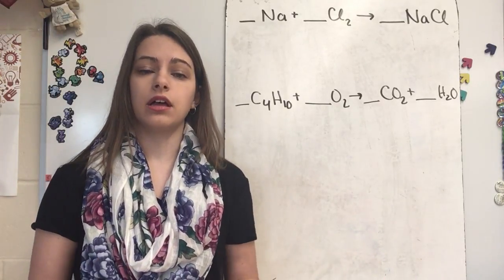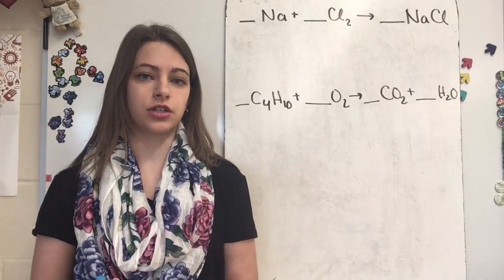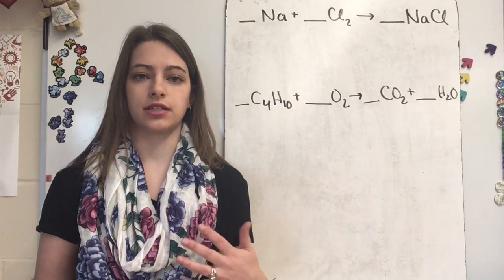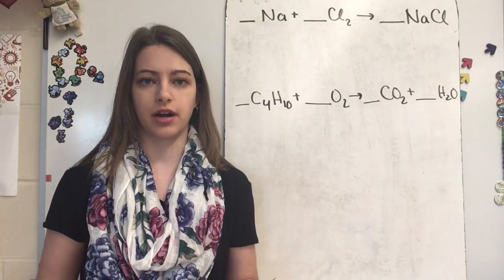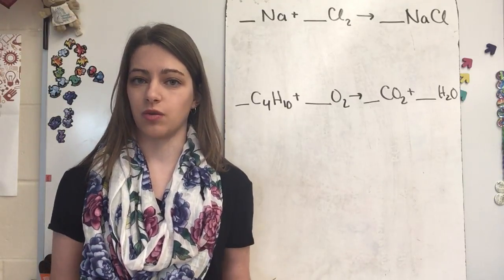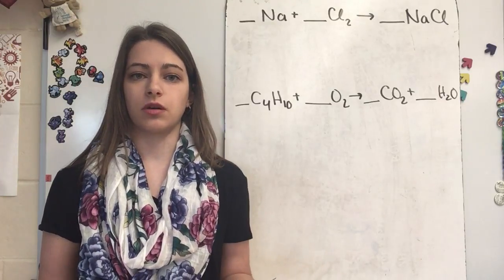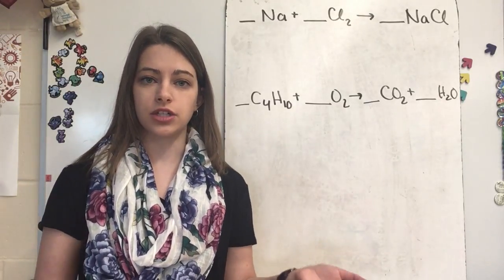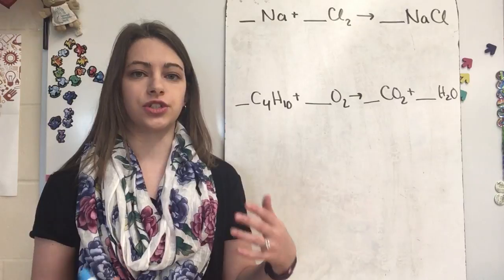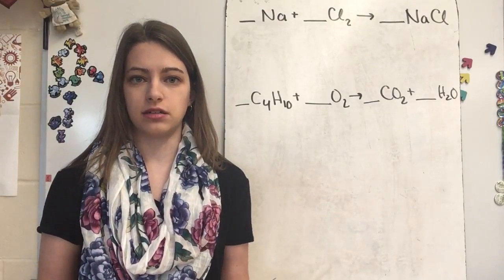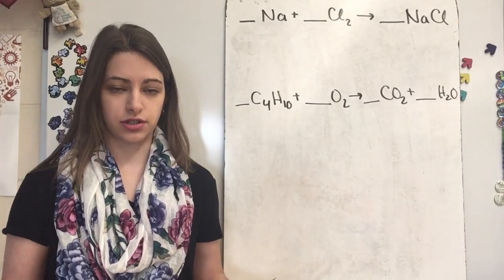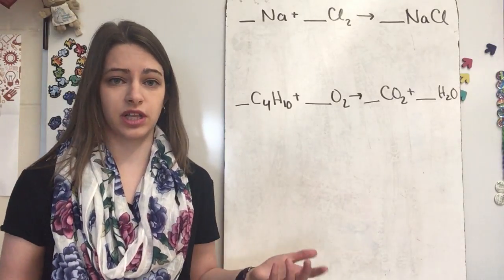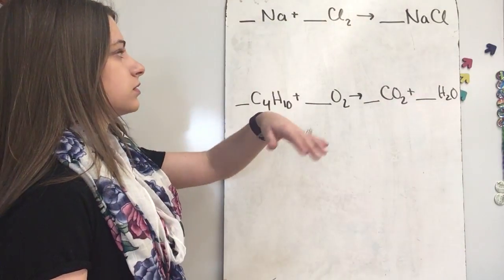Why? Well, when we look at more complex reaction equations, oftentimes hydrogen and oxygen can show up in several different compounds in both the reactants and the products. So it makes it hard to start with those. Oftentimes, if you start with the other elements in the reaction equation, the hydrogens and oxygens will sort themselves out by the end. This one, however, we don't have any hydrogens or oxygens, so we just have to pick one. Doesn't really matter. So I'm going to work from left to right.